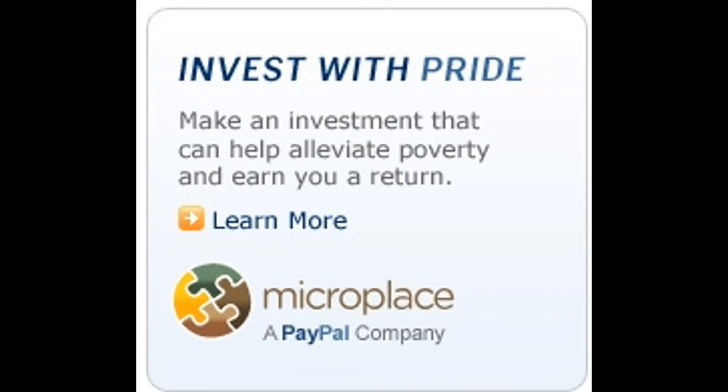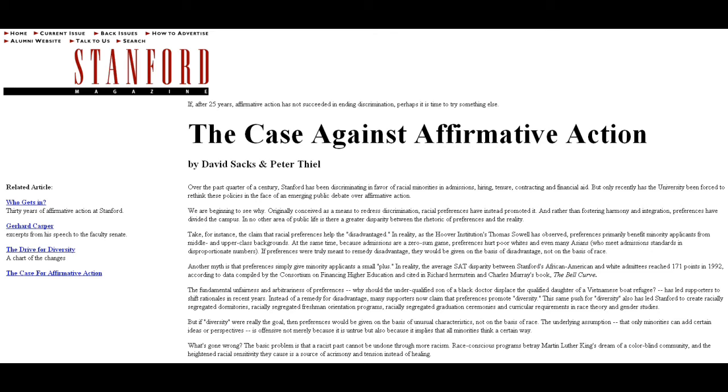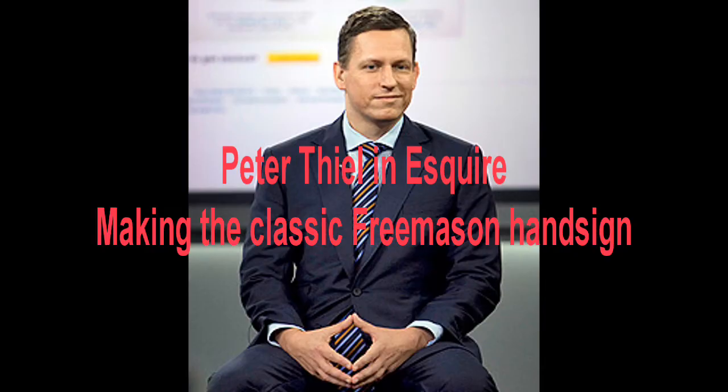Now, what would PayPal, the most revolutionary way to buy and sell since credit cards, have to do with swastikas? So, 5 minutes into research, I was shocked by the information I was reading. PayPal co-founder and former CEO Peter Thiel, born in Frankfurt, Germany, wrote a book called The Diversity Myth, Multiculturalism and the Politics of Intolerance at Stanford. He also wrote The Case Against Affirmative Action. He is also interested in social engineering, often speaking about advancing society by means of technology, biology, and science.